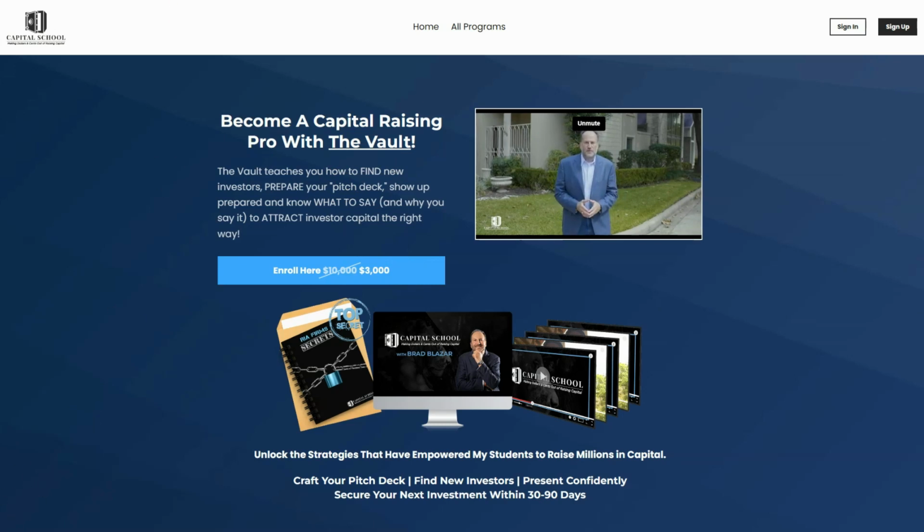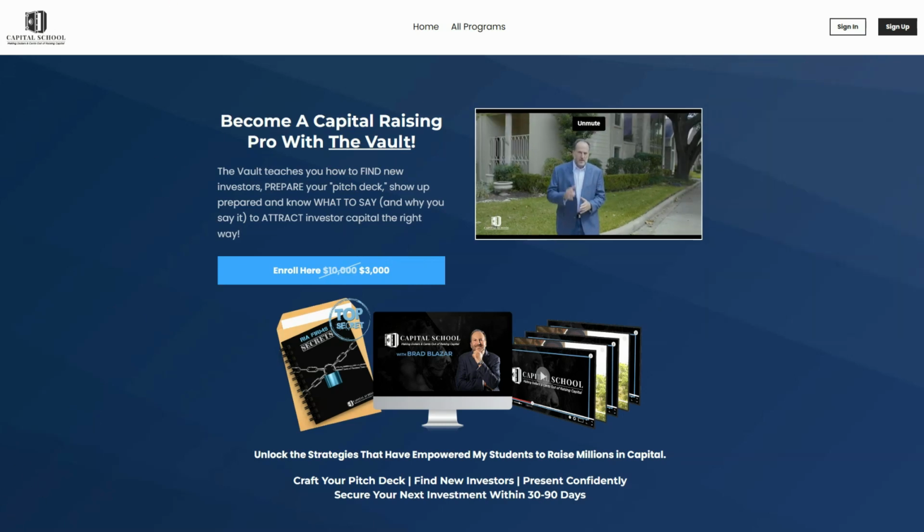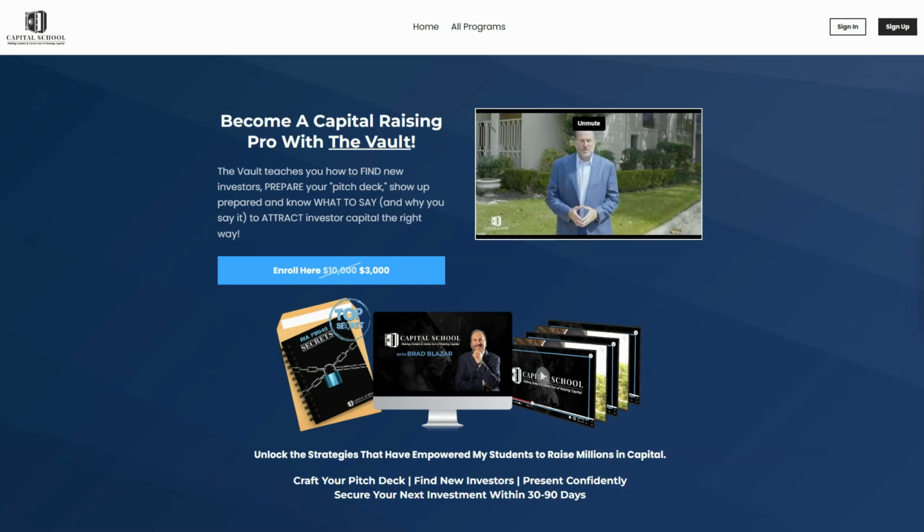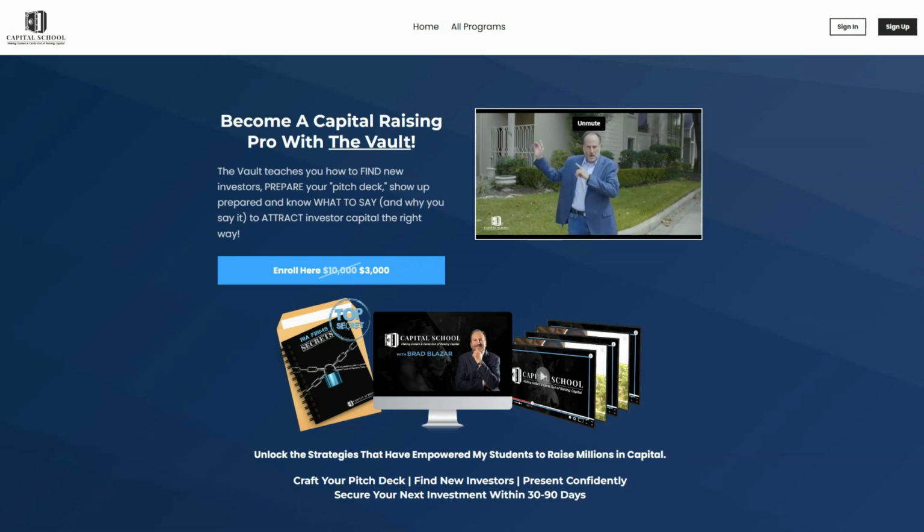So let's do the math again. We already know that we have $800, 100 registrants, but let's say 2% of the registrants purchase the vault. So 100, let's just say 1%. 100 times 0.01. Well, that's $3,000. So we can do the math on that.